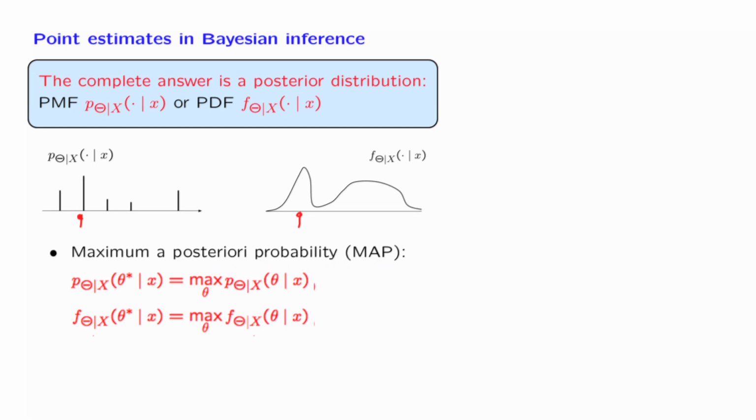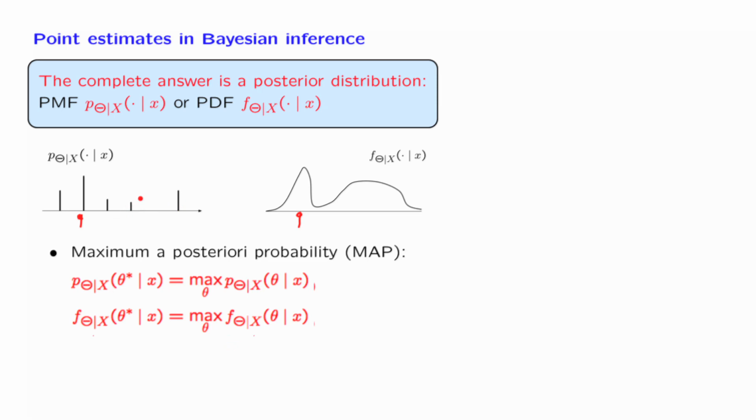We already have in our hands a specific value of x, and therefore we have determined a conditional distribution for theta. What we then do is to find a value of theta that maximizes over all possible thetas the conditional PMF of this random variable capital Theta. And similarly in the continuous case, it's the value of theta that maximizes the conditional PDF of the random variable theta. This is one way of coming up with an estimate. One can think of other ways.